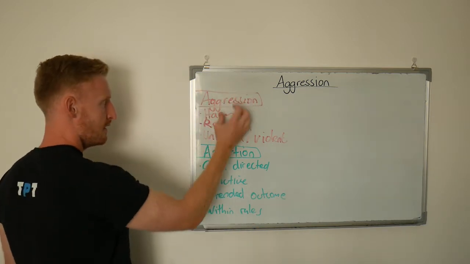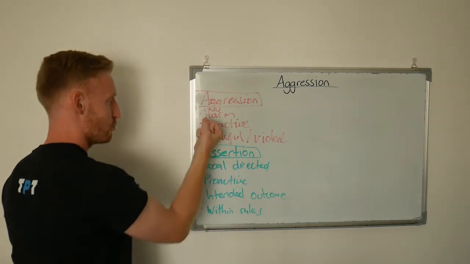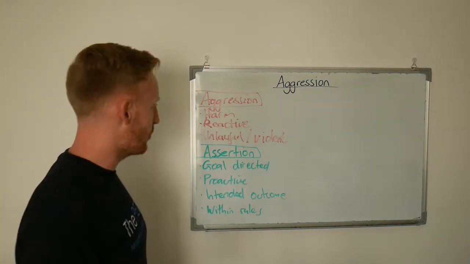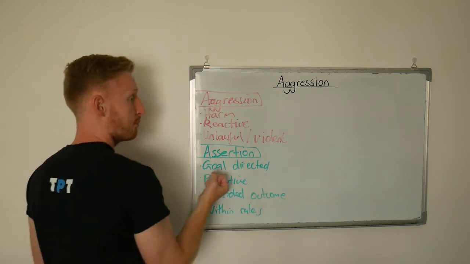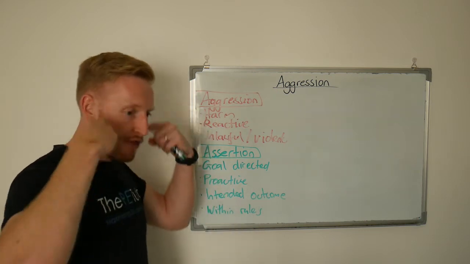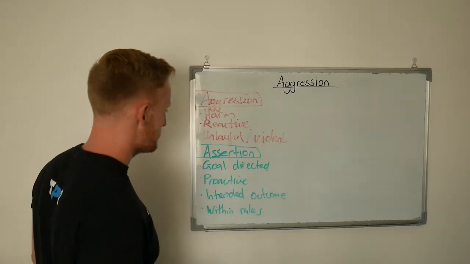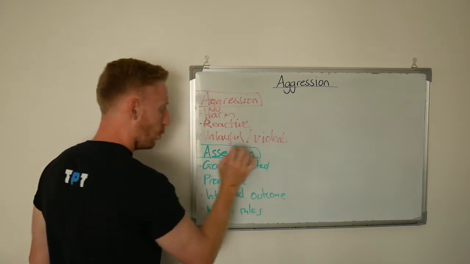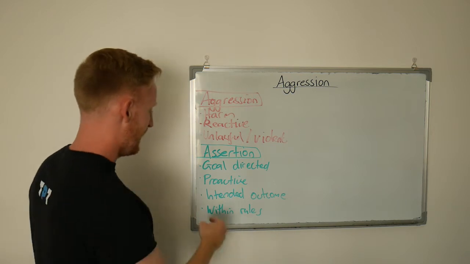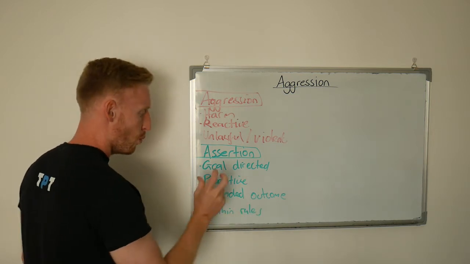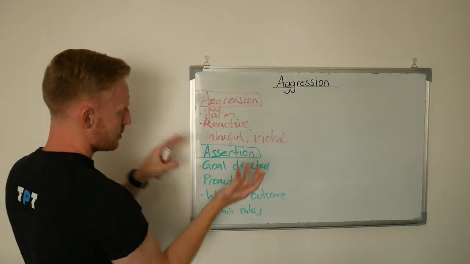So with aggression, there's more anger, there's frustration, there's harm that's intended. They're reacting negatively to the situation. Whereas assertion is a positive reaction or proaction. So they're thinking about what they're about to do and they're committed to it 100% with the goal of bettering their performance or performance outcome. And then whatever they're doing, they stay within the rules. So that's the difference between aggression and assertion.